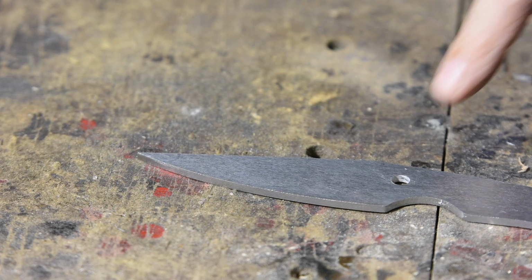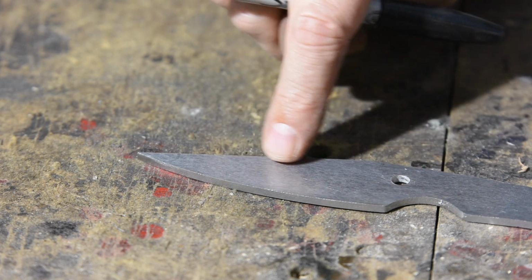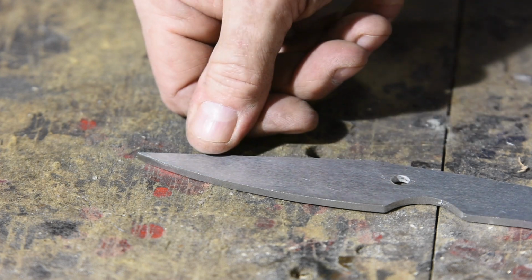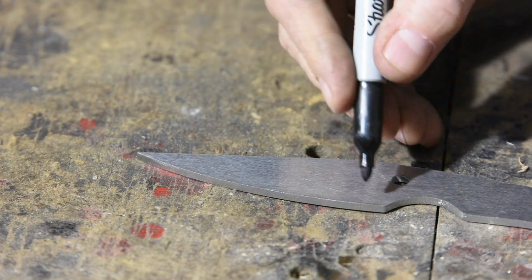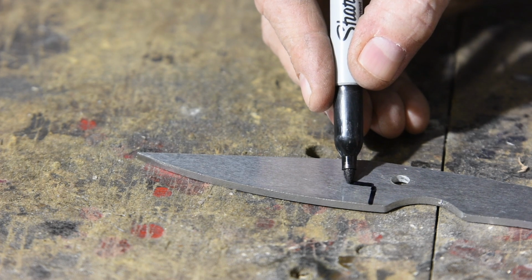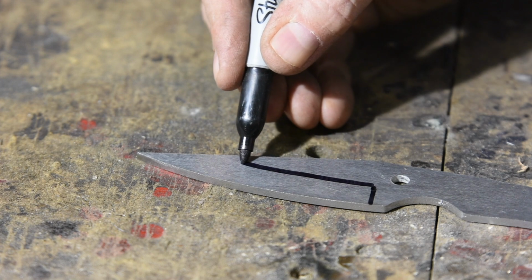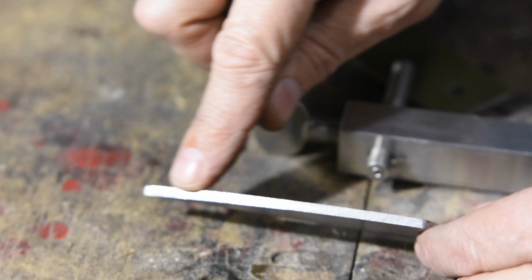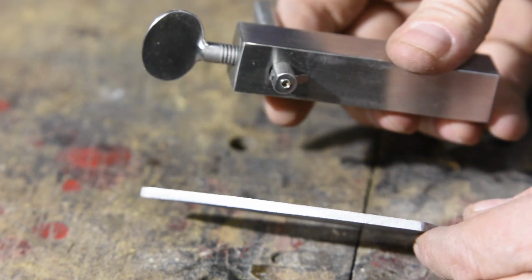Now it's time for the most high skill part of the process, beveling. The bevels are the slopey, cutty part of the knife, the thing that changes this from a crappy crowbar to a good knife. The idea is that the line of your bevel should run dead parallel to the cutting edge of the knife. You're going to file these, but not quite yet.